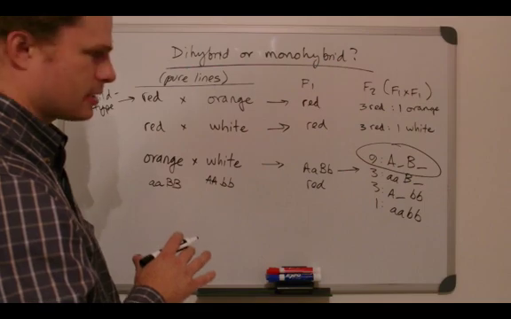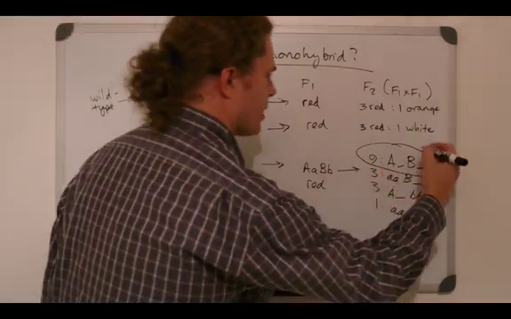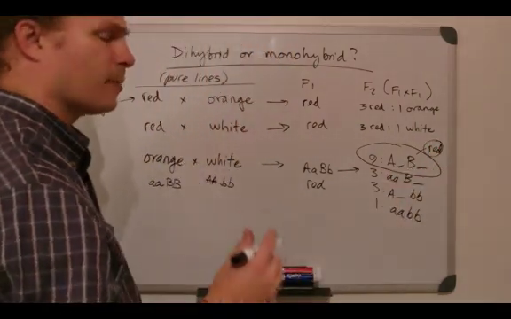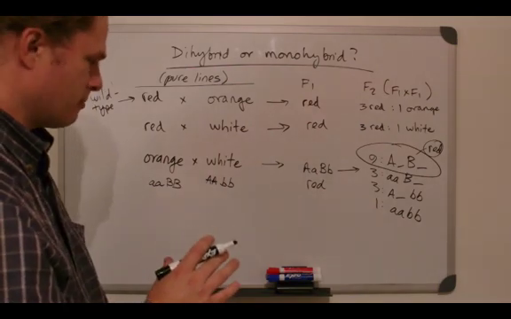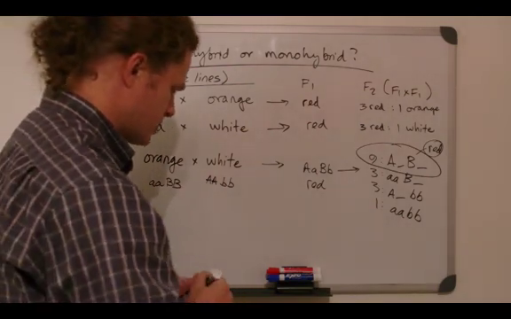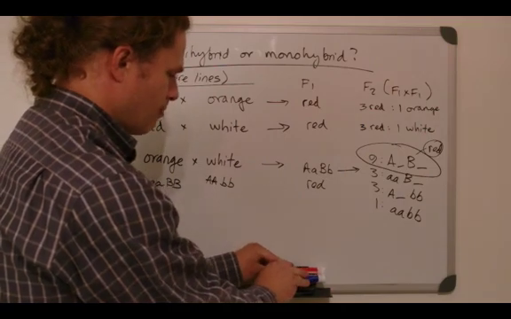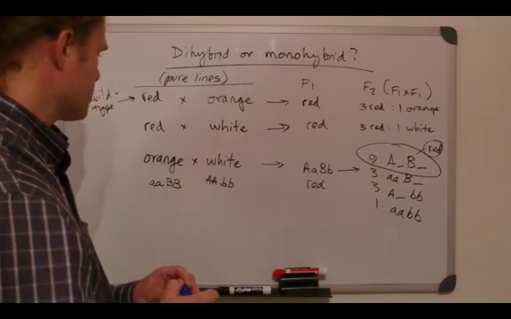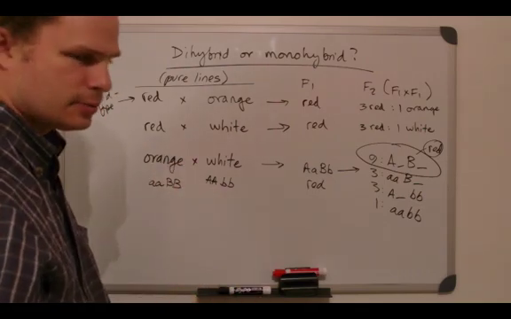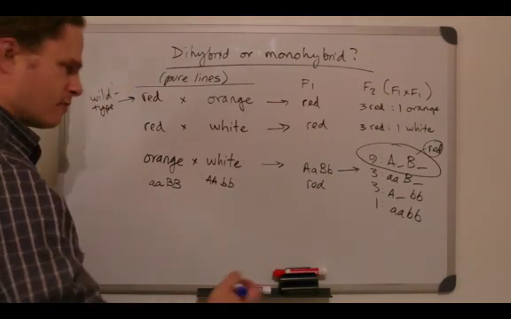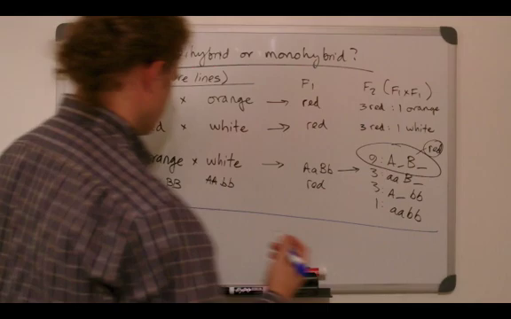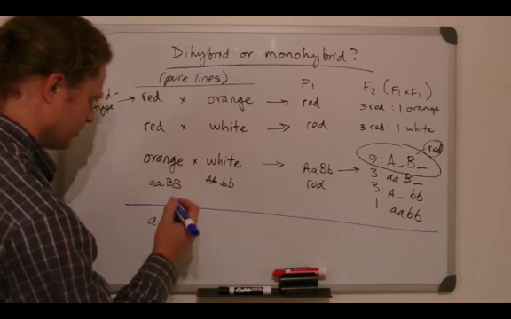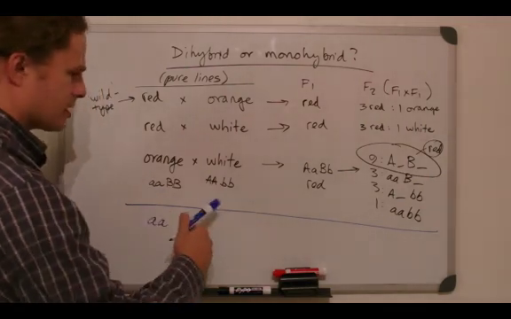Let's now compare and contrast this with what we would expect if in fact these were alleles of the same locus. So just to be clear, this would have a red phenotype. We would expect redness to be there in the F2. There will be a wild type phenotype in the F2. Now I'll switch colors to help distinguish what's going on here. Let's now model this as a monohybrid cross and see what it would predict. So same cross. Let's say we could stay with little a for the orange.